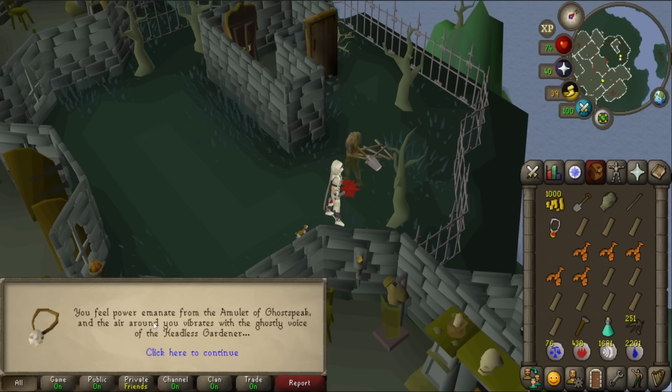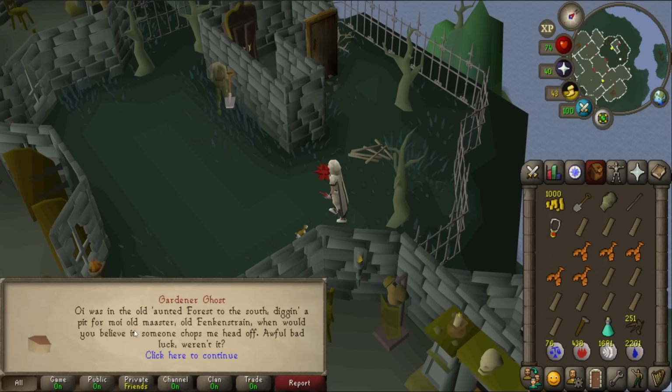You feel power emanate from the amulet of Ghostspeak and the air around you vibrates with the ghostly voice of the headless gardener. Right, because he can't talk. That makes sense. I was in the old haunted forest to the south, digging a pit for my old master, old Finkenstrain. When would you believe it, someone chopped me head off. Awful bad luck, wasn't it?